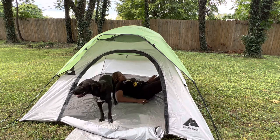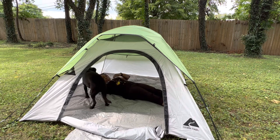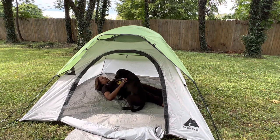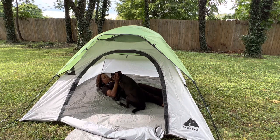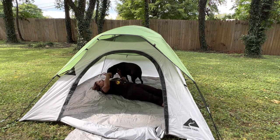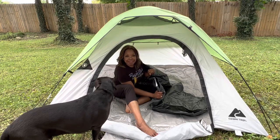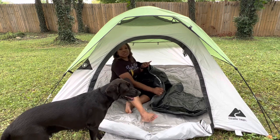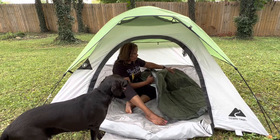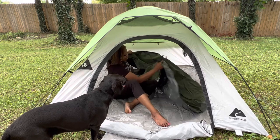Let's see if I lay sideways. And here I am, laid out. That's my buddy. This is it from one end to the other — I'm about five and a half feet. I'm sure the main thing y'all want to know is: will a queen size mattress fit in here? This is one from Ozark as well, and yes, it's going to fit.